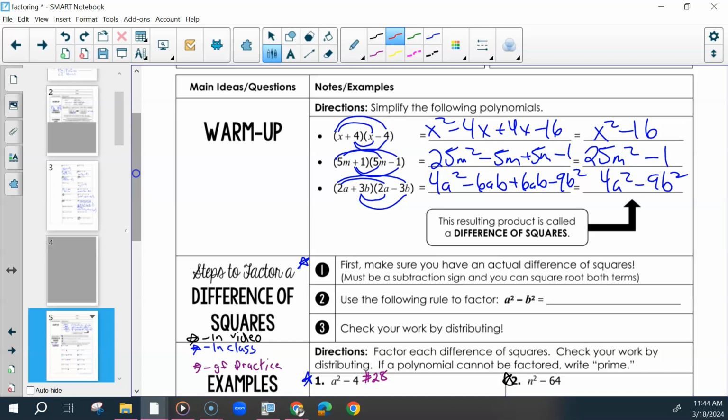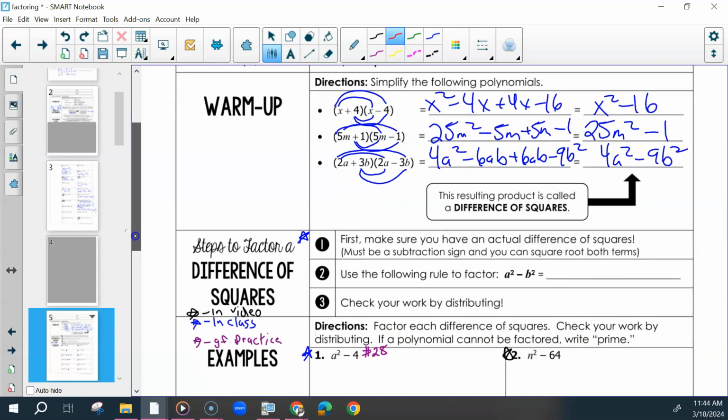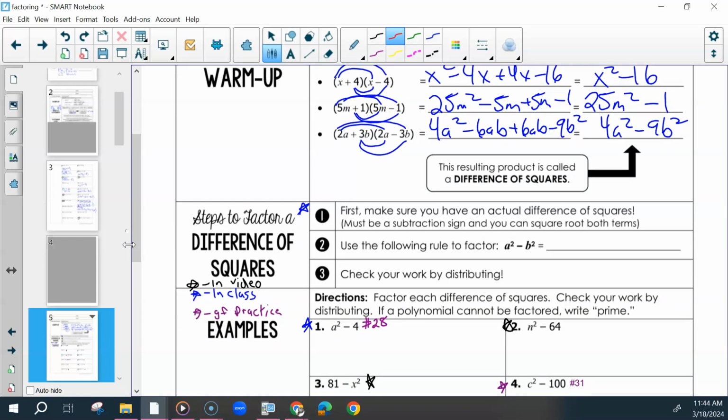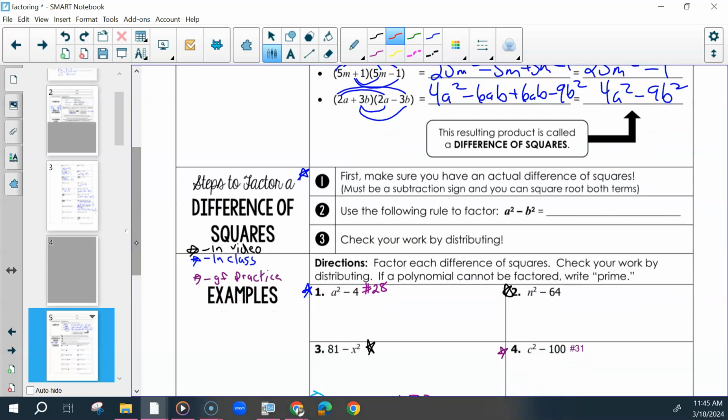So we're going to be getting the difference of squares here and have to rewrite it into this format, just like our GCF. But there's a specific way to do it. One, make sure that you actually have a difference of squares, not that you're adding, because then it wouldn't work the same. If you have a difference of squares and it's in this format, you're going to have two sets of parentheses.